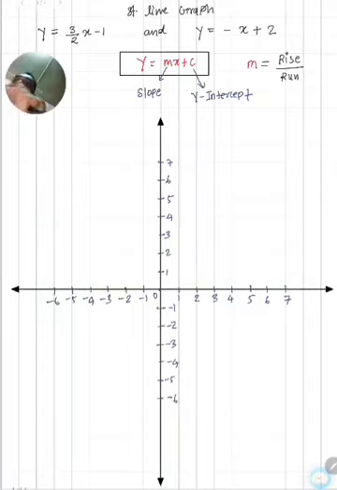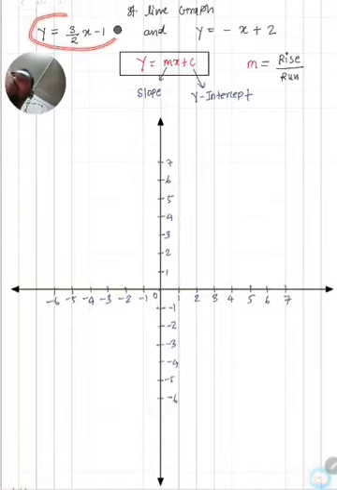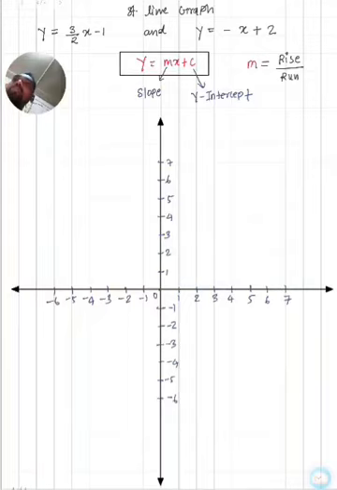So we are going to use this concept to make a straight line. I have already a few examples over there. So how to do that? First of all, in this lecture I'm discussing only those examples which are already in the slope intercept form. In the next video, I'm going to discuss what to do if the equation is not in slope intercept form, how to convert it, and then how to make the graph.